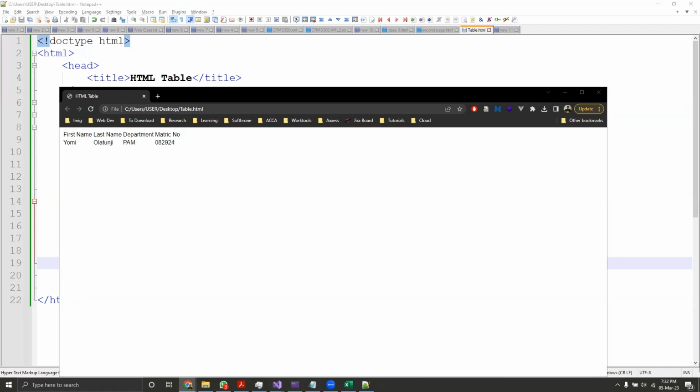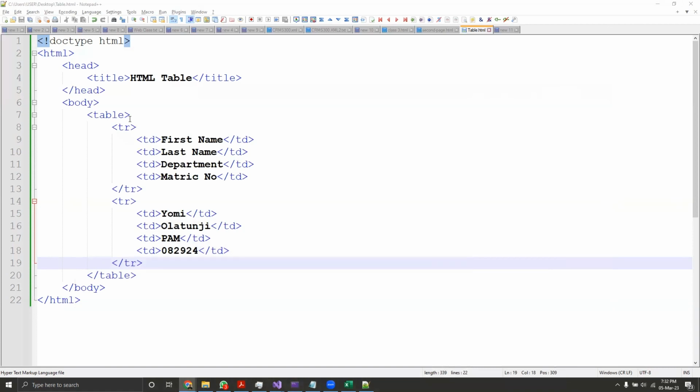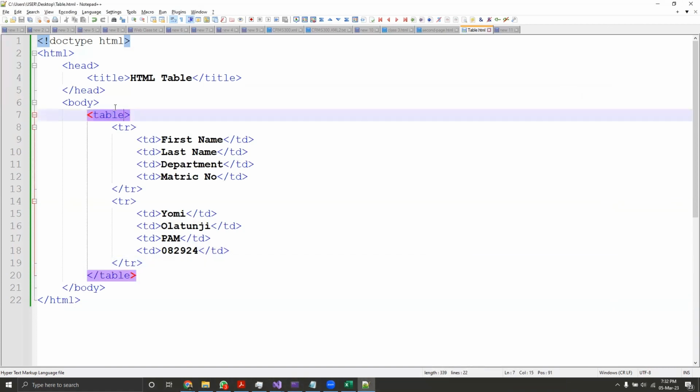To add a border to an HTML page, there are different ways of adding a border. There's a simple way of just adding it within the HTML, and there's a way of going to style the page. For right now, I'm just going to show the way of adding it as an attribute into the HTML tag.